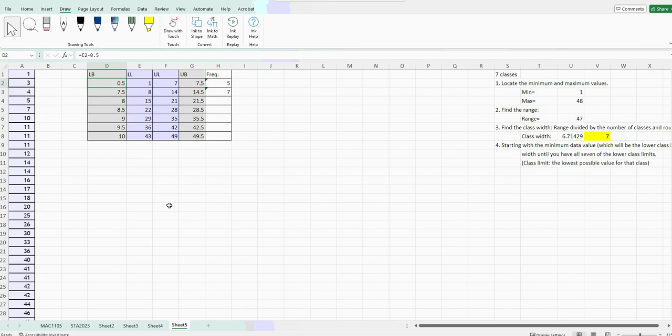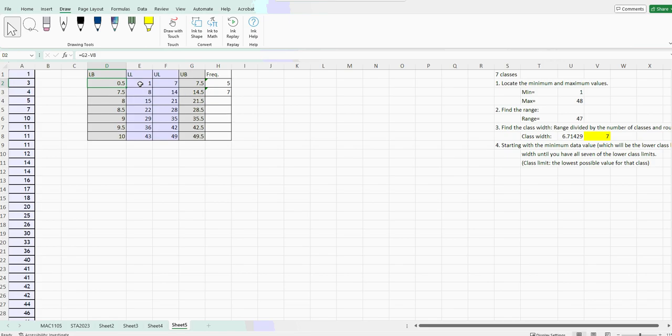But if my data was more difficult, I might instead take 7.5 and subtract the class width. See what I did there? Because each of your boundaries is a distance apart of the class width.